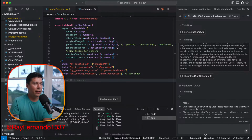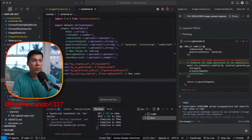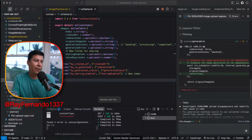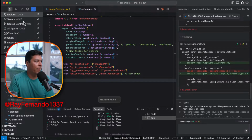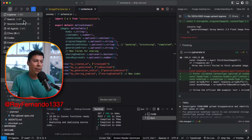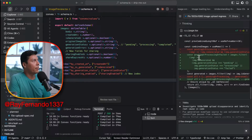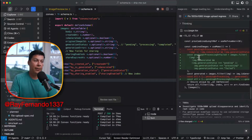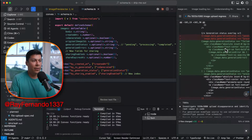I'm really curious to see, now that we have this going on, can I give this task to Cline and have it fix a bug or do something like this in a similar way? I want to show you what Cline did, because Cline is using Kimi K2 0905, which is the latest model, and it's really, really fast. I've been super impressed. I have Groq hooked up to it. The Groq inference is ridiculously fast, and I'm able to speed through a lot of different things. So I'm really curious to see what this is going to do for our code generation.